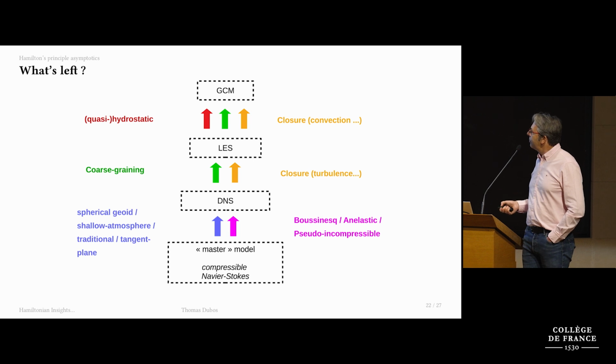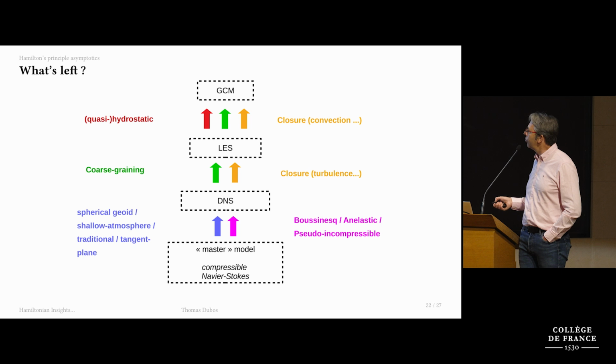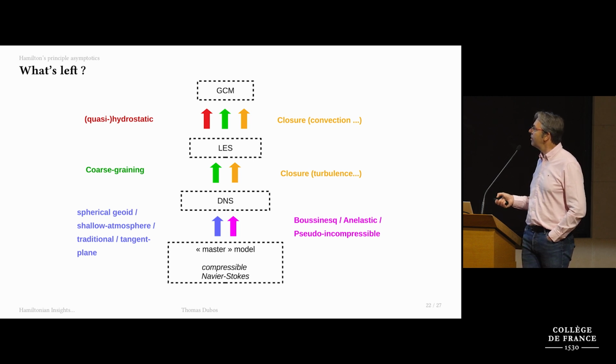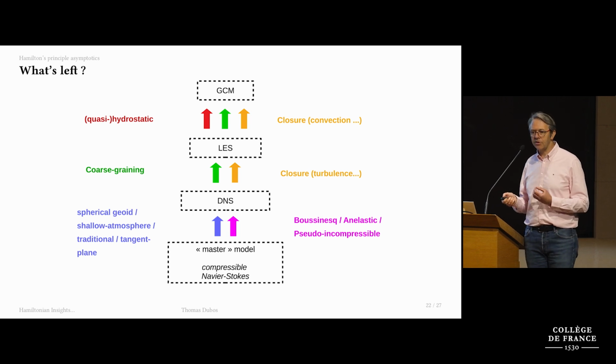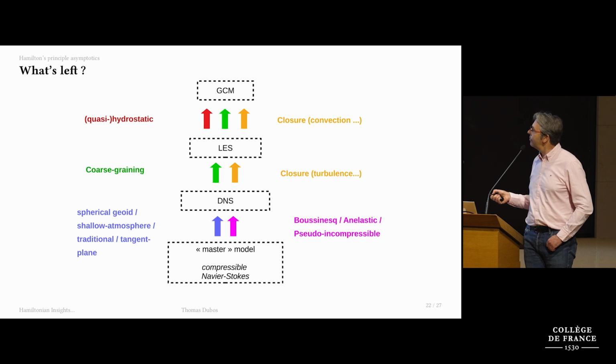So where we are safe is at the lower part of the hierarchy. What we know how to do well now is how to go from the compressible Navier-Stokes. We can add some soundproof approximations like the Boussinesq approximation I described. And we can add on top of that the irreversible terms. We can make other approximations with respect to, like, the planetary rotation and things like this. And that takes us only to, say, direct numerical simulations, which are very detailed simulations at the millimeter scale on very first principles.